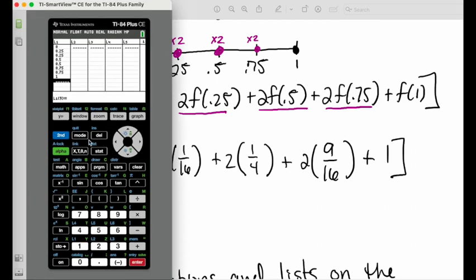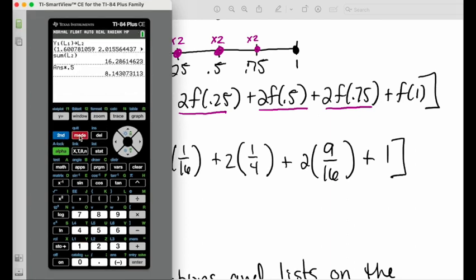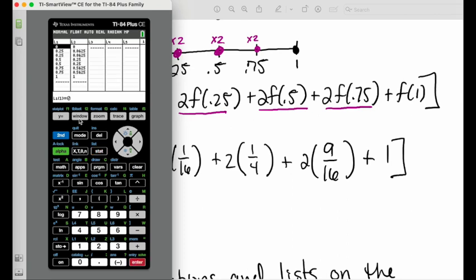All right, so now I'm going to go back to the home screen. I'm going to hit the vars button. I'm going to go over to yvars, choose function, and hit y1. I want to evaluate all of my points in my list 1 using the function I have stored in y1, and I want to store that in my list 2. So now when I go back to stat and edit, you can see all my values of the function are stored here.